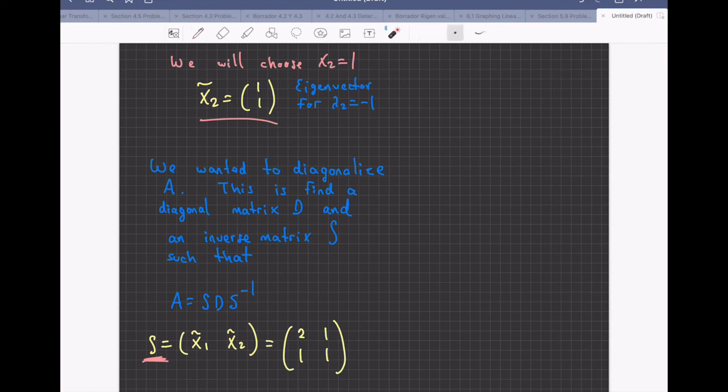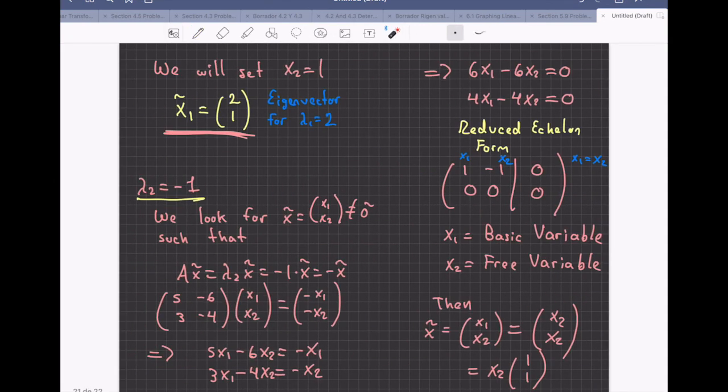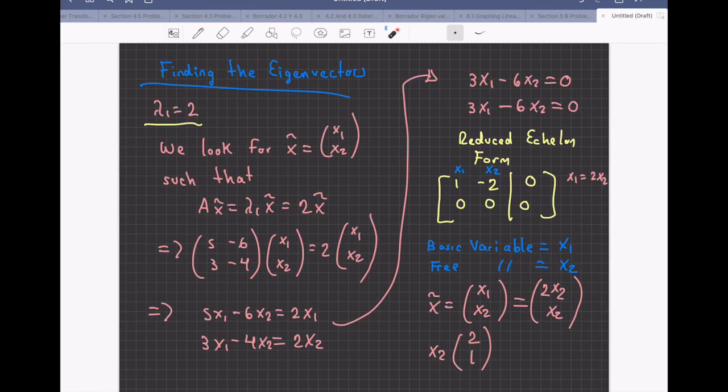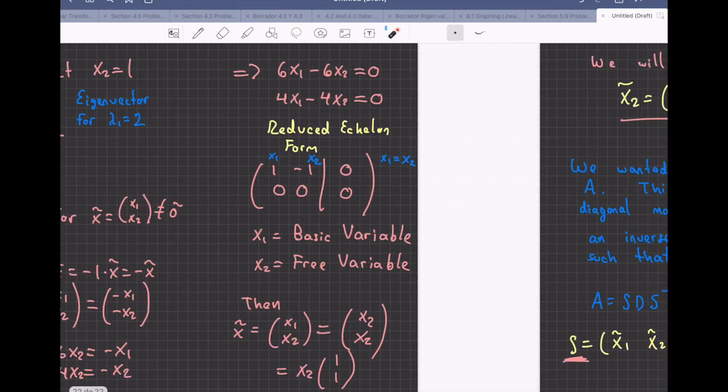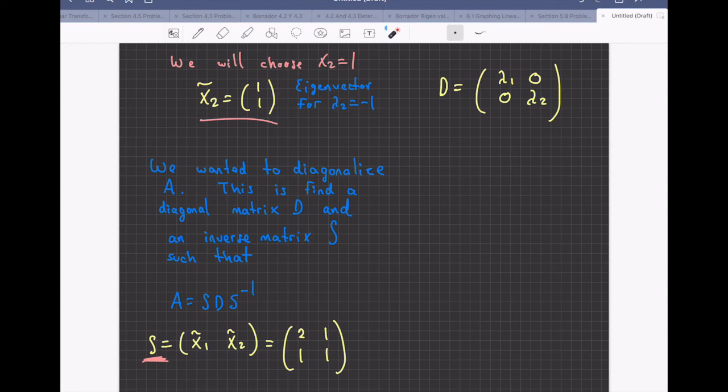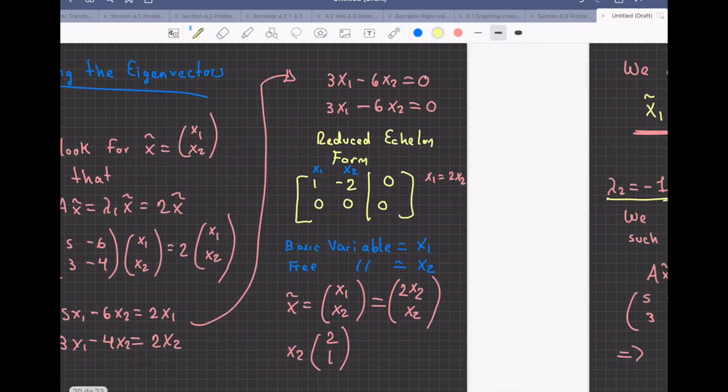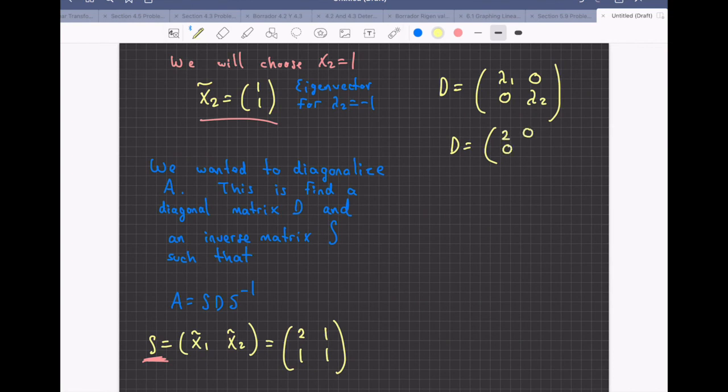And how do we create the matrix D? The matrix D has to be a diagonal matrix: lambda 1, 0, 0, and lambda 2. Be careful here. When you set up this matrix D, how do you know which eigenvalues to label as lambda 1 or lambda 2? Well, it's up to you, but I have decided to label lambda 1 as 2 and lambda 2 as -1. Notice, if I call this lambda 1, that means D is equal to 2, 0, 0, and -1.